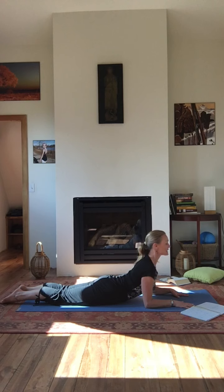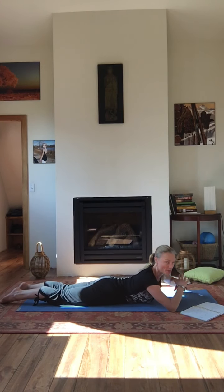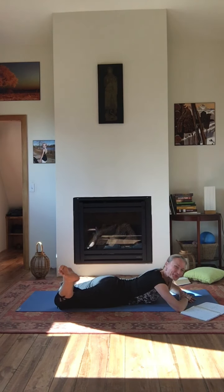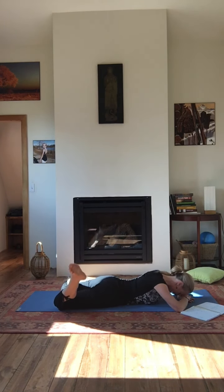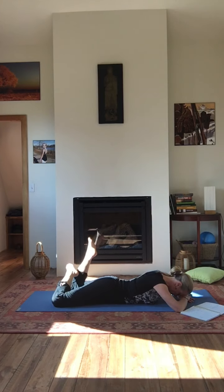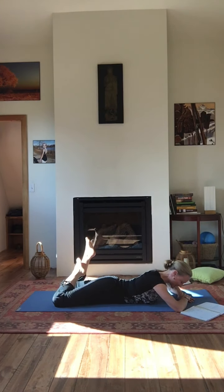Beautiful. And as you're ready, nice breath in. And then exhale. Let's just rest. One hand on top of the other. Forehead on the hands. Bend the knees. And just windshield those legs side to side. Good. Let's come to stillness.